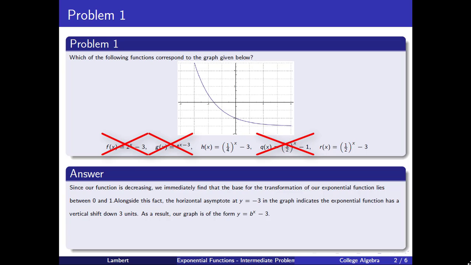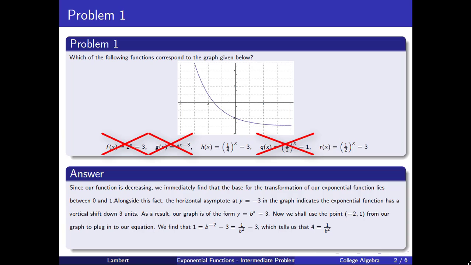So the actual point that we'll use is this -2, 1, and we can plug it into our equation. You have a couple ways to do this. We can just plug it into both since we have options here. But let's say we didn't have a list of options. We can actually find this value out, right? So we plug it in. If -2, 1 is on there, that means 1 equals b to the -2 minus 3. Okay? And so how do we solve from here? Well, first add 3 to both sides and you get 4.